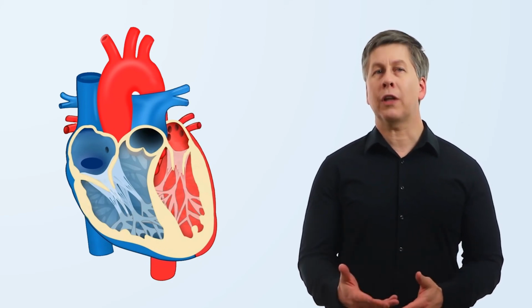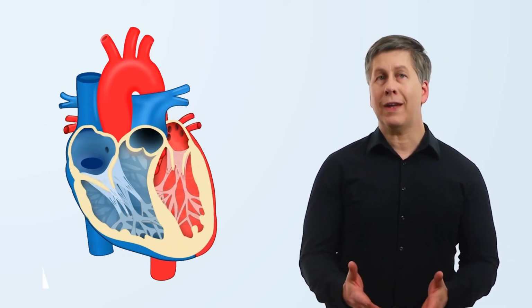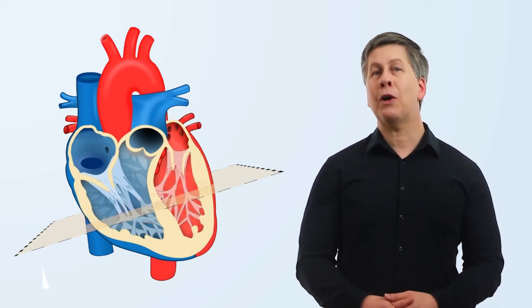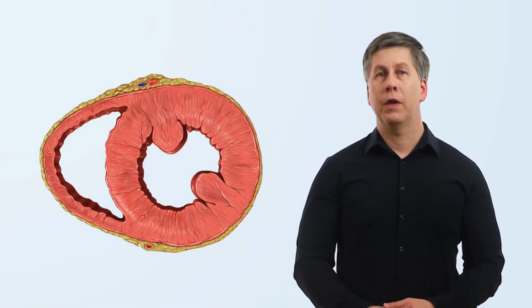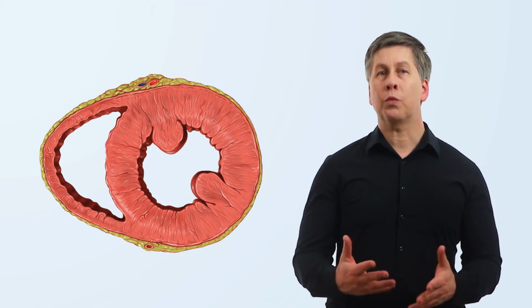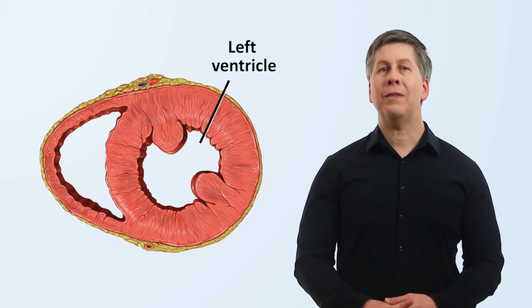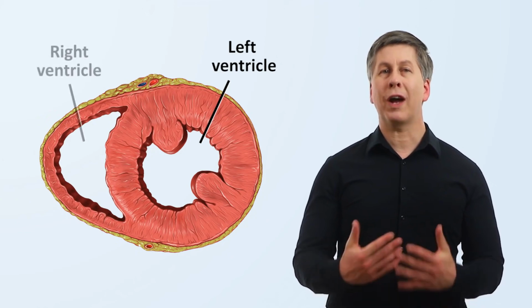Also, going back to my previous comment about how no single view of the heart is perfect, this view makes it appear that the right heart is larger than the left, when in reality, the left is larger than the right. It's just that the left heart sits somewhat posterior to the right when viewed from this angle. If we look at a cross-section of the heart taken along this plane, we get a better idea of the relative volume and shape of the ventricular chambers. The large, round, thick-walled one is the left ventricle, and the smaller, crescent-shaped one is the right ventricle.